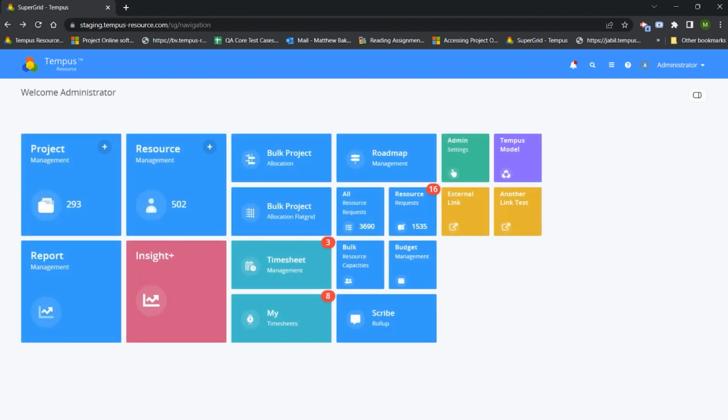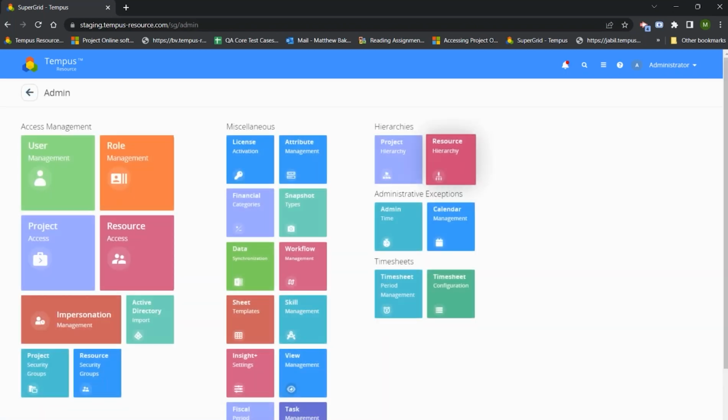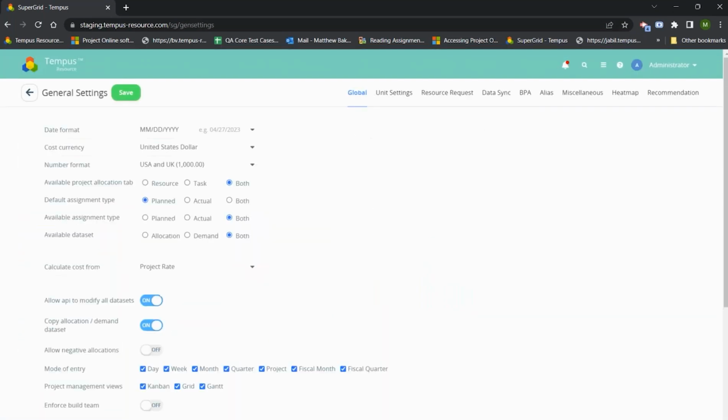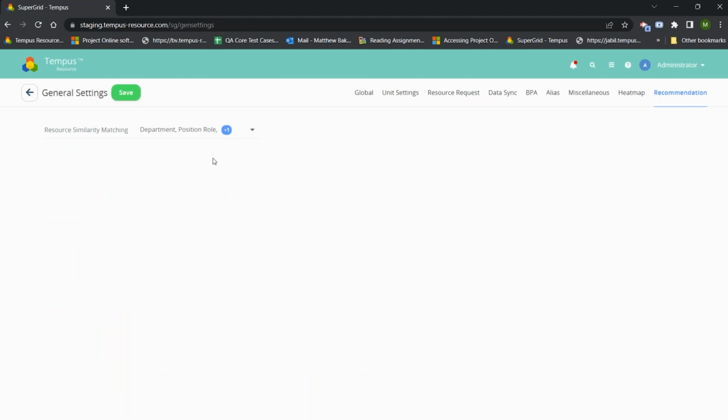The one last thing I do want to mention is, again, on the administrative side, if you're trying to manage this information, if we head here to admin settings and then into general settings, you will see that we've added one more tab within here called recommendation, which is going to be where you can specify that skill match area.